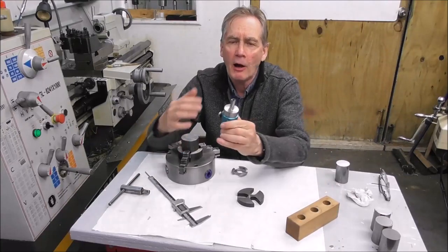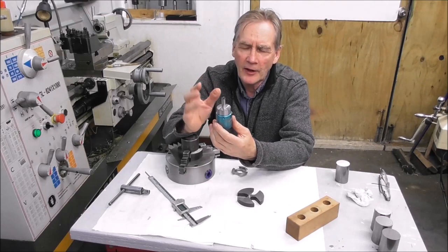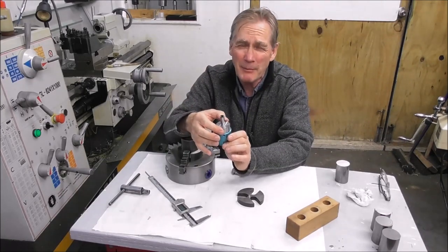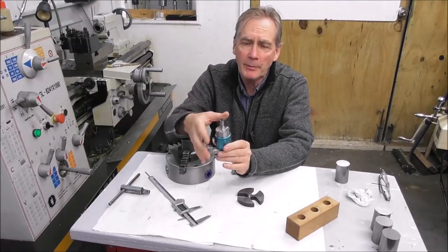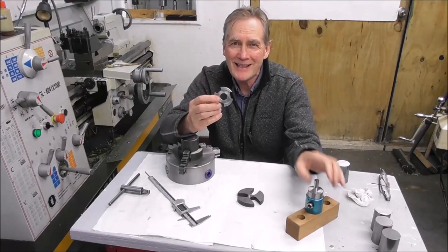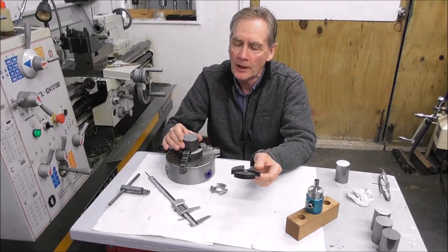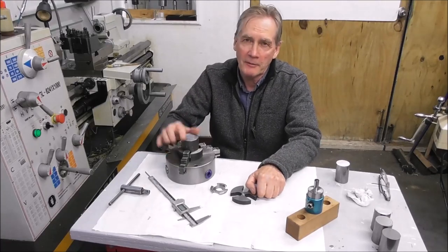I'm going to do a run of arbors for the ITTP, and these are the new 12mm arbors. If you're interested, they will fit into a BT30 adapter or into an ER collet type spindle. So I'll start up a run of those. I'll show some clips of that using a recessed type spider. I'll also explain other types of spiders and ways that you can greatly improve the stability and accuracy of your chuck work.